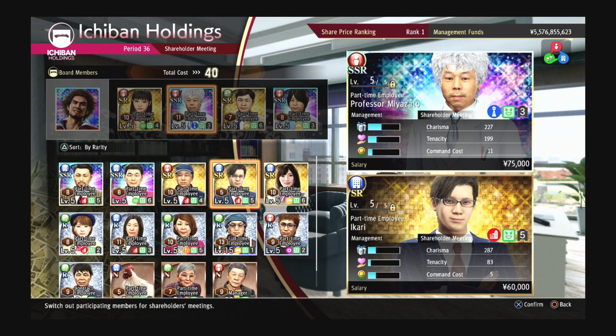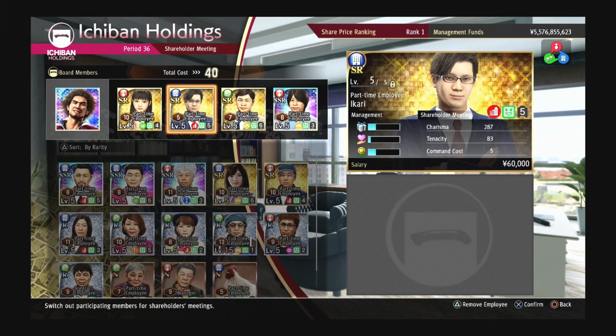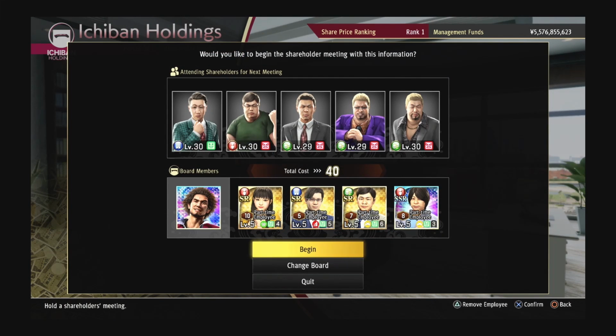As explained, you want one employee of each color, and for the fourth, you can choose based on the shareholders that will be sitting in on the next meeting. For example, if there are 2 red shareholders, it might be a good idea to bring an extra blue employee.